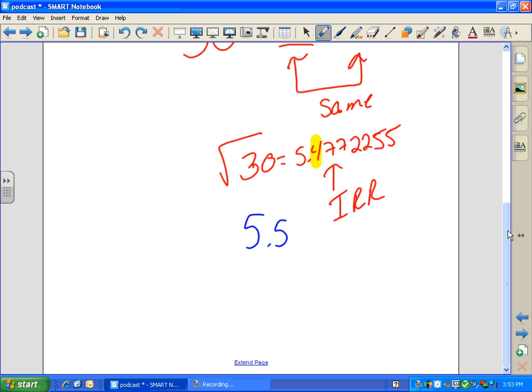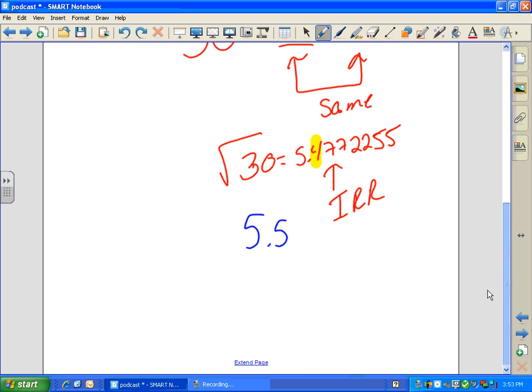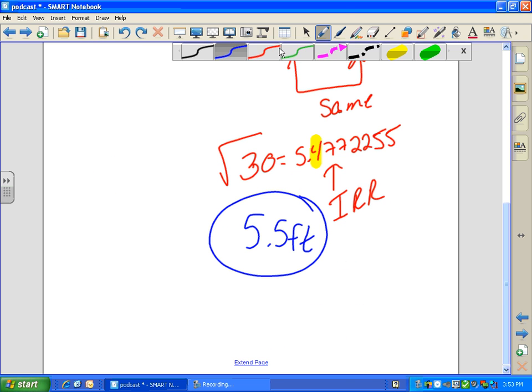That would round up to 5.5 feet. And I will get another plus 10, because if this number right here in the hundredths place was 1, 2, 3, 4, you would leave the number as it was before. If this was 1, 2, 3, 4, you would just leave it as 5.4.